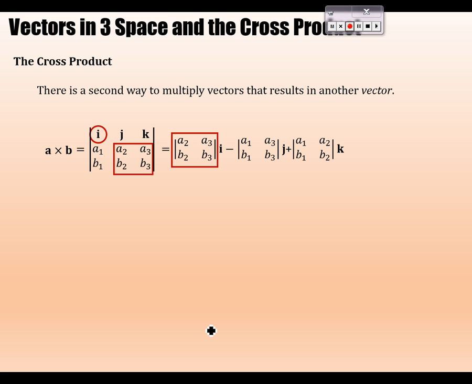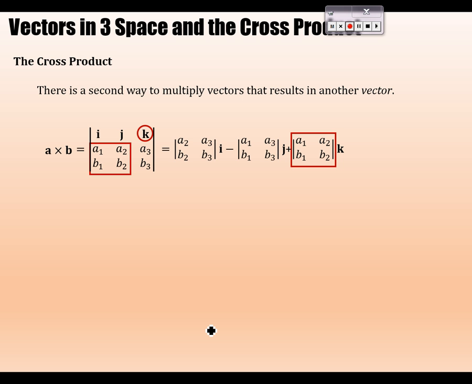Do you see where this came from now? There's nothing you have to memorize here. And then you do, now this minus might take some work to explain, but you'd have to come by if you want to know why the negative is there. You just trust me again. It's negative J times the determinant of these guys. It's like you're crossing out this stuff, and what's left over is the piece that we're going to use there. And then plus K times the determinant of this matrix.